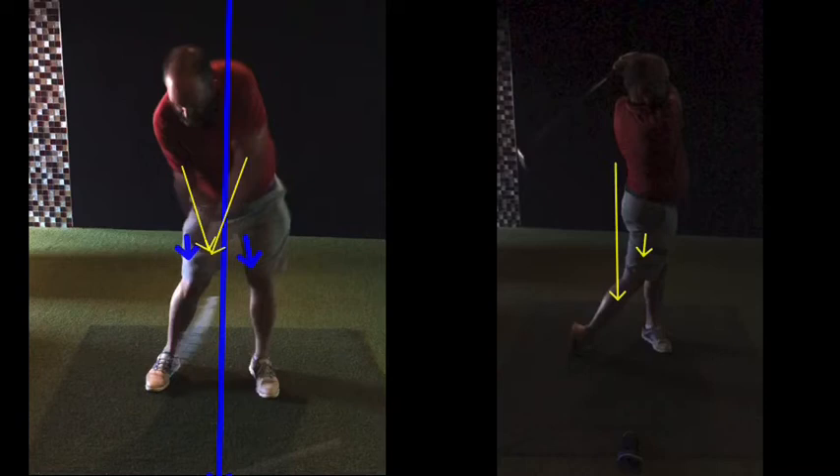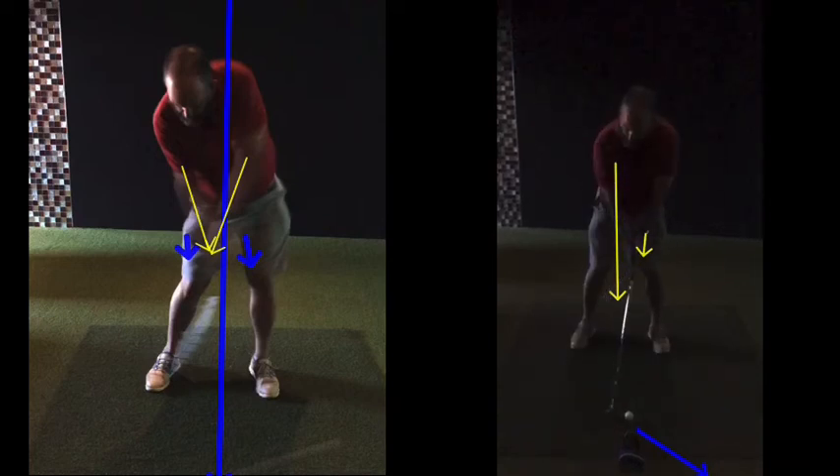Anytime we start getting the old shoulders going off to the right, it's one of two things: either your hips have turned too quick in the backswing and are now locked in position so you can't move correctly, and then your shoulder has to throw forward to get the hip back into some kind of position — but this hip's going back and you're coming across the ball, potentially getting smothery hooks or worse.